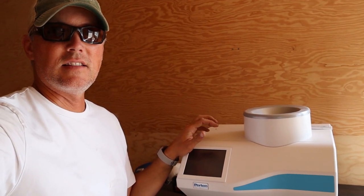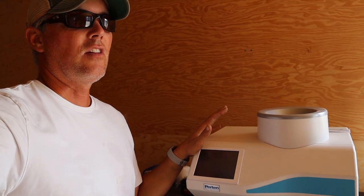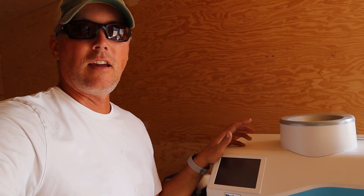So what this is, is a Perten moisture tester, and it's the standardized moisture tester that our Canadian government uses for our Grain Act, or for commercial grain moisture testing. So if there's a dispute between a farmer and a grain elevator, their sample can be sent to the Grain Commission here in Canada, and they will basically adjudicate the dispute, and whatever they come up with based on their testing is binding. So the farmer and the grain elevator have to accept the outcome.